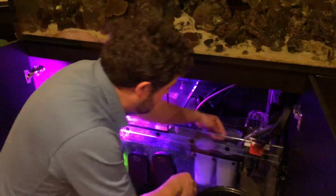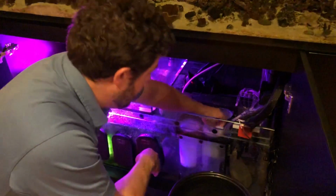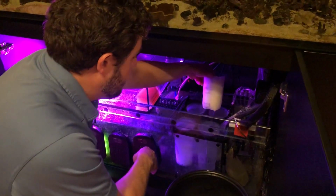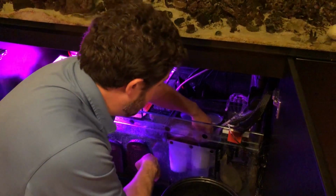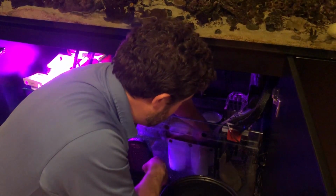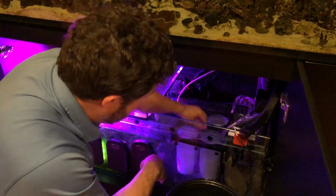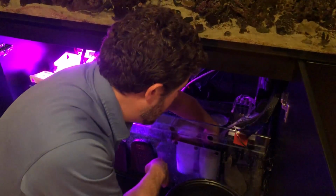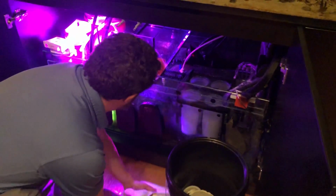So when you guys swap these out, I'm going to pre-make some of these filters. You should be able to reach just into the filter cup and just pull this piece out and slide a new one in. If you'd like, they're probably going to be pretty grimy, so you know, use the tongs if you need to. But I would like them seated pretty nicely down there when you do replace them.